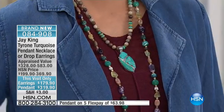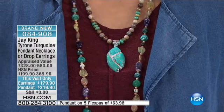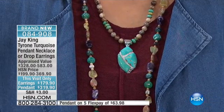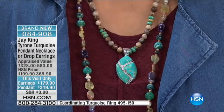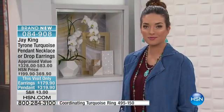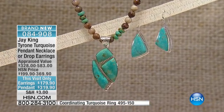I love the combination, though, of that beautiful turquoise and the petrified wood. It's a really unique look. These are brand new. First time you're getting to see them. Like I said, what makes this so special is the Tyrone turquoise. You very rarely get it in a blue color like this. It's usually a blue-green, a tealy green, or a dark green, but it's very, very limited when you get blue. It took us years to collect one bucket of blue material.